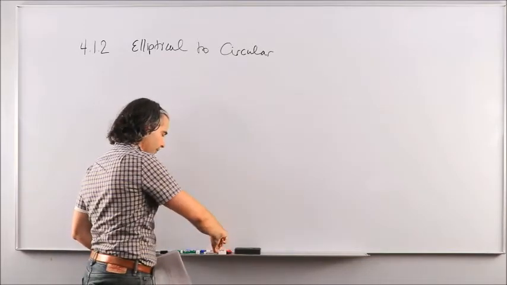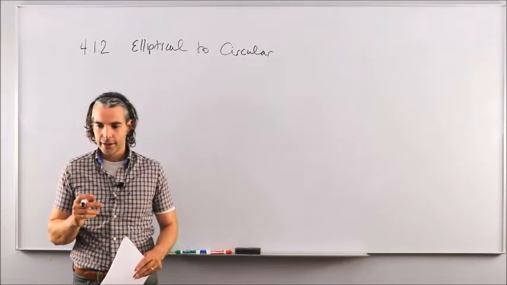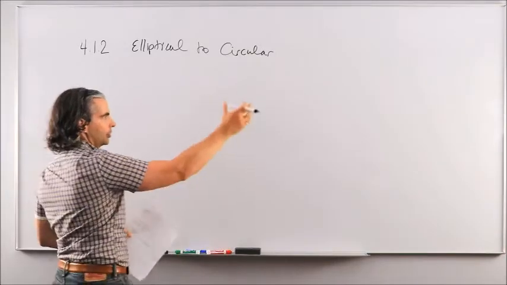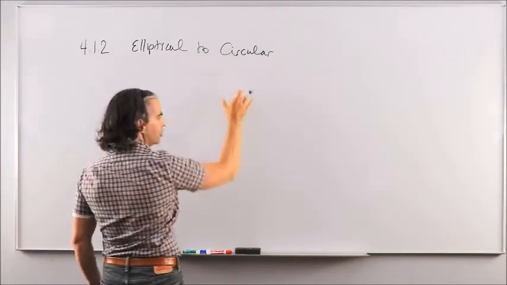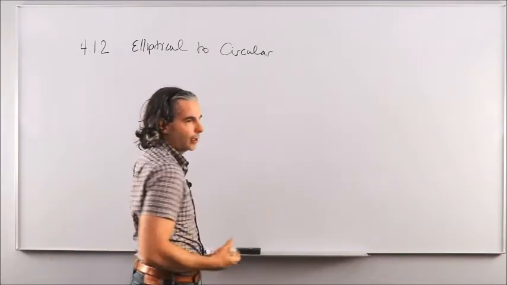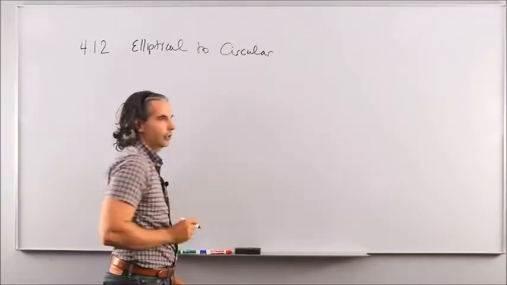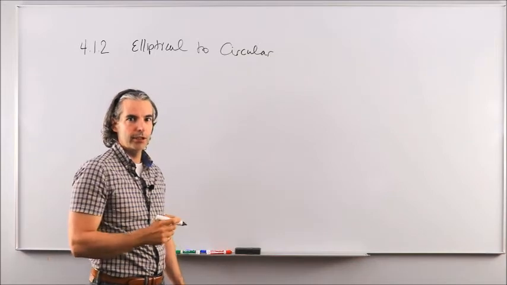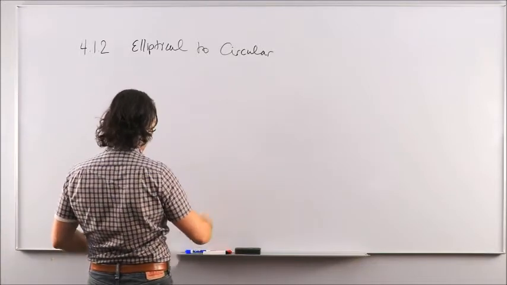Because students will oftentimes just try to do things without the drawing, and then get the order messed up, not only the order with which you subtract the different velocities, but also, instead of going elliptical to circular, they would use the equation that brings us from circular to elliptical instead. So really silly mistakes that can easily be avoided just by drawing a little illustration of the geometry of the initial orbit, the final orbit, and by labeling the different variables on that drawing, okay? So I know I want to go from elliptical to circular.